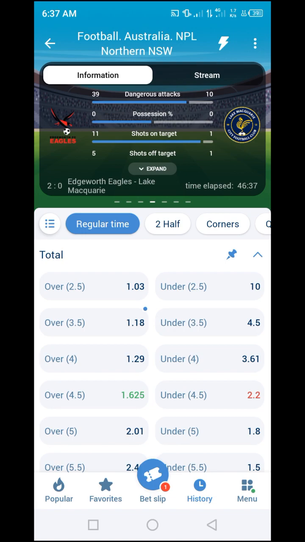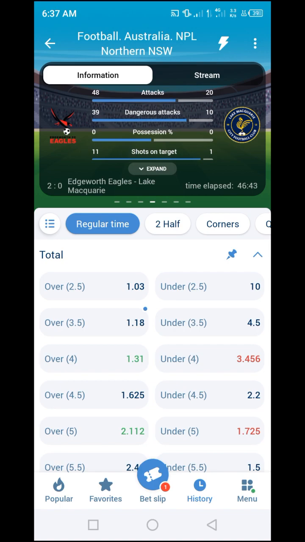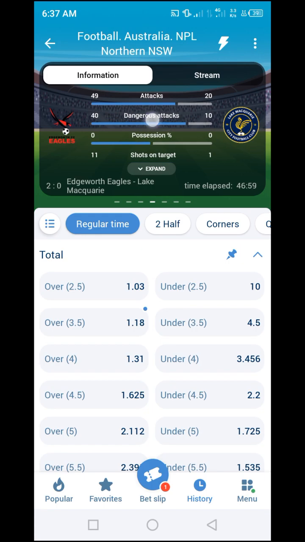Using this criteria, I noticed that the shots on target was going upward, and I used another analytical event to make sure that I conclude this path before placing that event of 3.5 goals with that odd of 1.25, which was still high as I earlier shared with you. First, I went to this area that says dangerous attack here and noticed that for the first 26 minutes of the game, where the shots on target was 7, the dangerous attack was over 20.